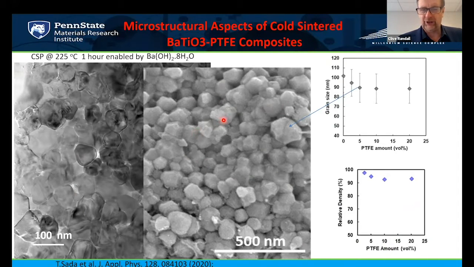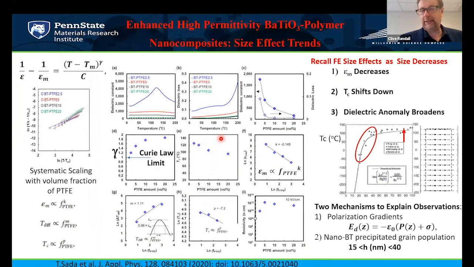You can see it's sintering, and there's a nanoscale polymer within the grain boundaries. It has profound effects on the dielectric behavior. In fact, it basically creates a permittivity of 1,000 with almost a temperature invariance. It is fundamentally changing the nature of the material through size effect phenomena. And so this is incredibly exciting. You can see that the behavior for very low volume fractions of polymer goes from a Curie-Weiss behavior to then a diffuse phase transformation, just with a nanoscale polymer in the grain boundary.